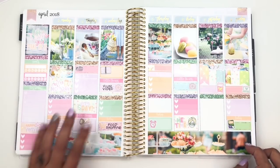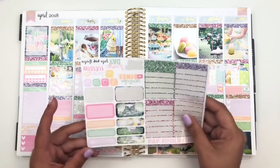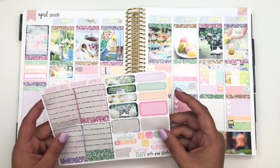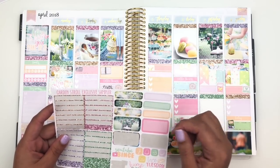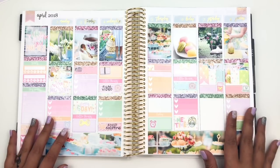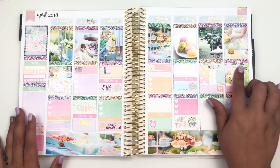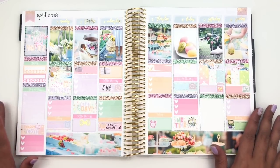I was a little bit worried in the beginning with the quarter boxes situation, because I don't know if it's just for her photography kit or if she reformatted and all her quarter boxes will be this thin. But I feel like, especially for me, I have pretty big handwriting. I needed them to be just a little bit bigger, but I feel like it came together and I really love it. I love this weekend banner. I think this is just so pretty. Overall, it's a very pretty kit.